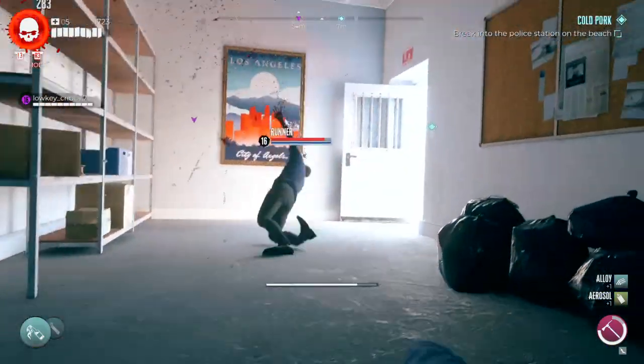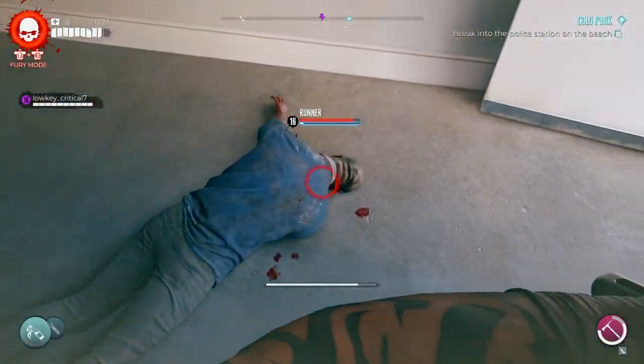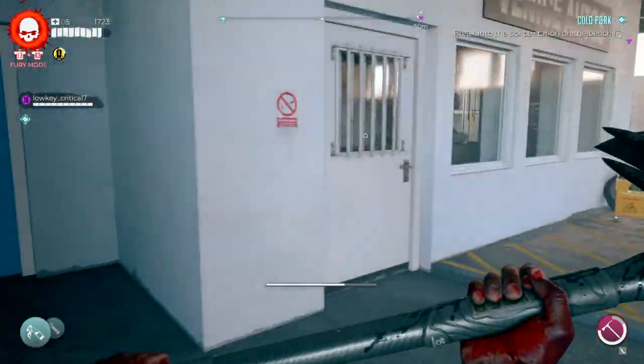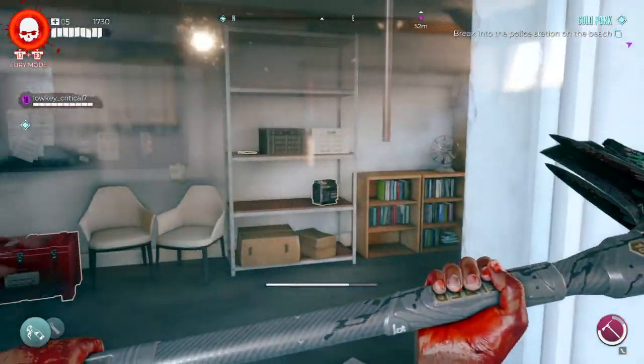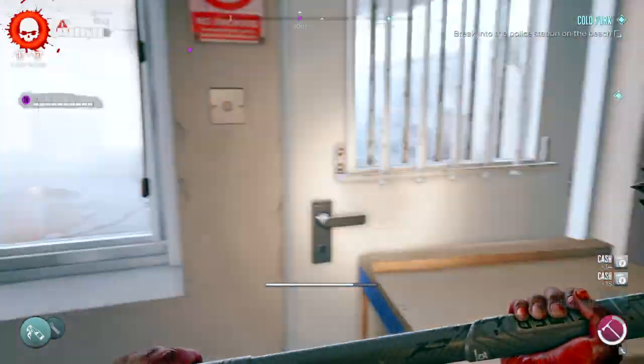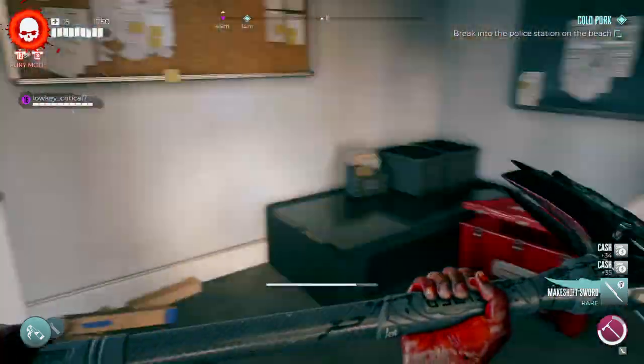Oh. Dropkick. You're dead. Maimed your ass in one hit. Oh, I found a garage. I broke open a window. I climbed in. Didn't even need to open the door. Kicked the box. Opened the door.